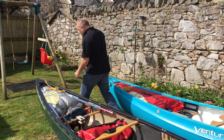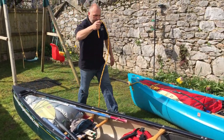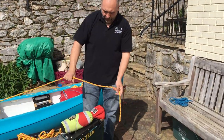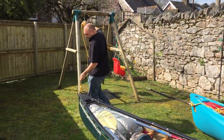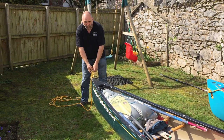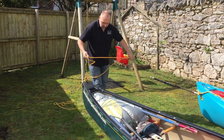So, starting at this end, just a couple of notes, is that all the painters I have in the boat are all the length of the boat. So this one's pretty much just over 16 foot, and again, weight tested. And I normally tie it on with a bowline on the end here, and that's just tied on so I can easily take it off and it's dead easy to move and change it for other stuff. But I generally leave the painters on in the boat, and when I'm paddling, I normally coil them up.